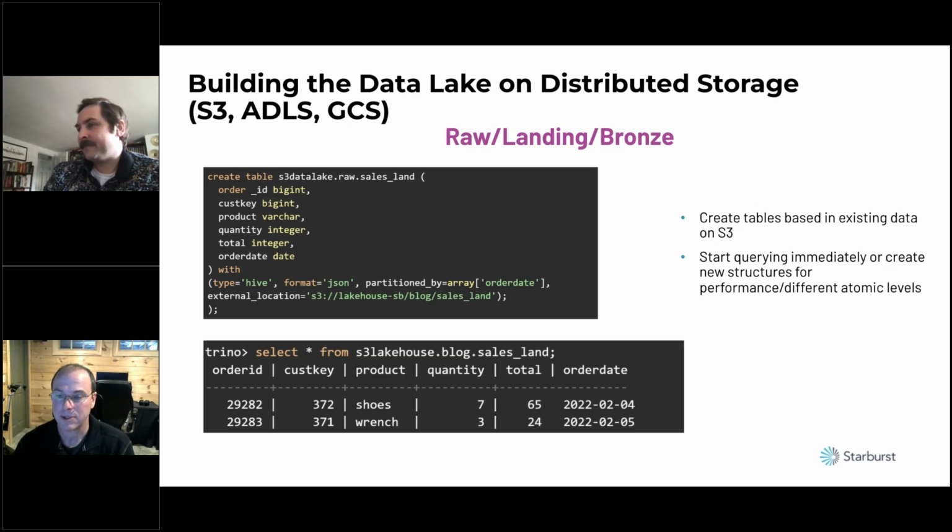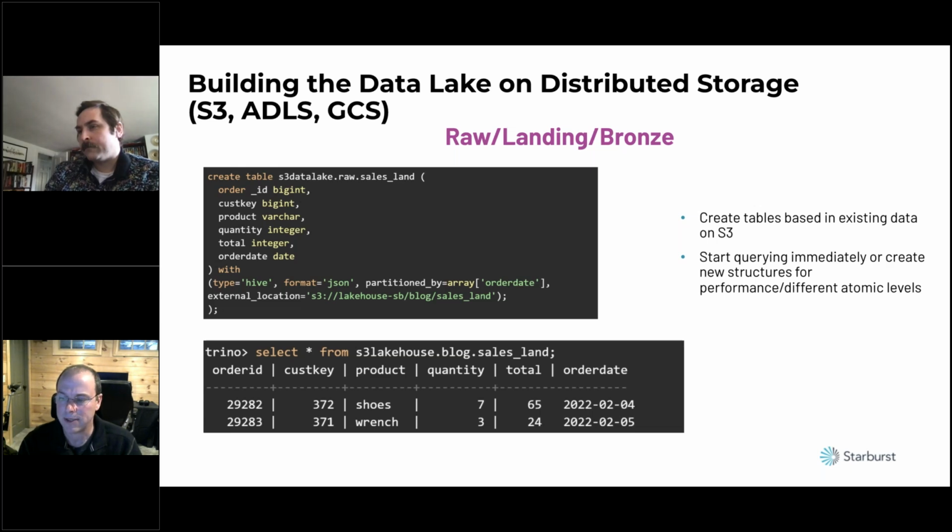We call it an external table. You can see at the bottom that I have external location. So we're just pointing to a bucket that's out there called sales land. And we have a process that's just dropping files in there constantly that are from our different point of sale systems. And it's all JSON format. So it's very simple. The column format is just order ID, cust key, product, quantity, total, and order date. So pretty basic for this example. Obviously, it could be a lot more in-depth or detailed at a lot of the companies, but this is just an example. And so once I create that table, I can just run a query right over that JSON data.